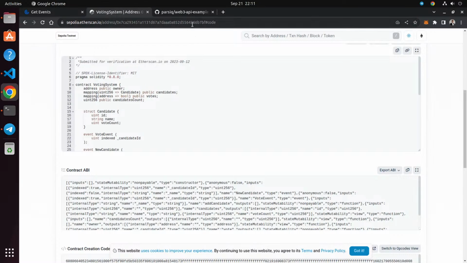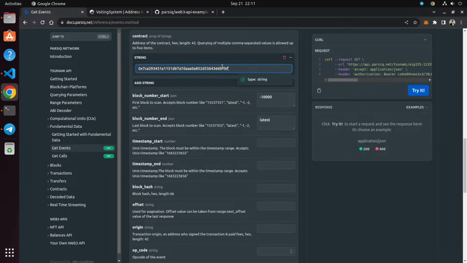So let's start with the address. It's right here. I'm copy pasting it. Also, make sure that you specify the correct block range, because by default it's from 10,000 blocks back, but we will need to track it from the first block because I deployed the contract and emitted the events some time ago already.